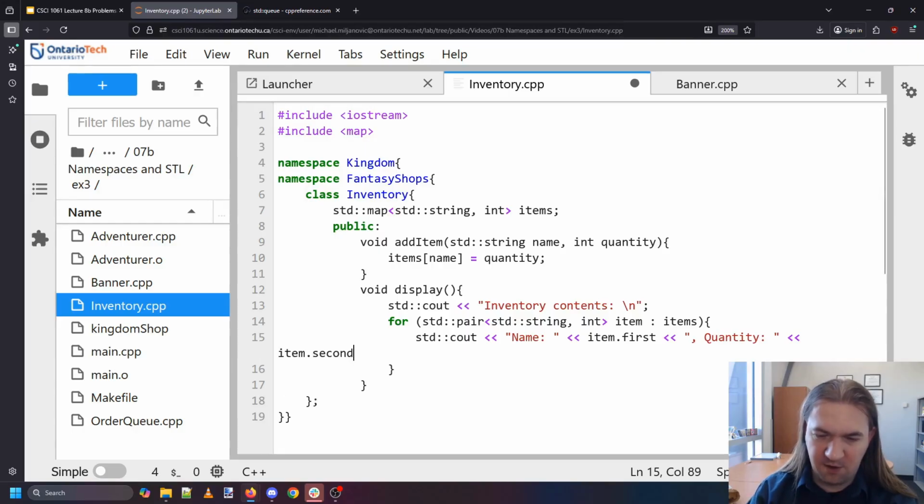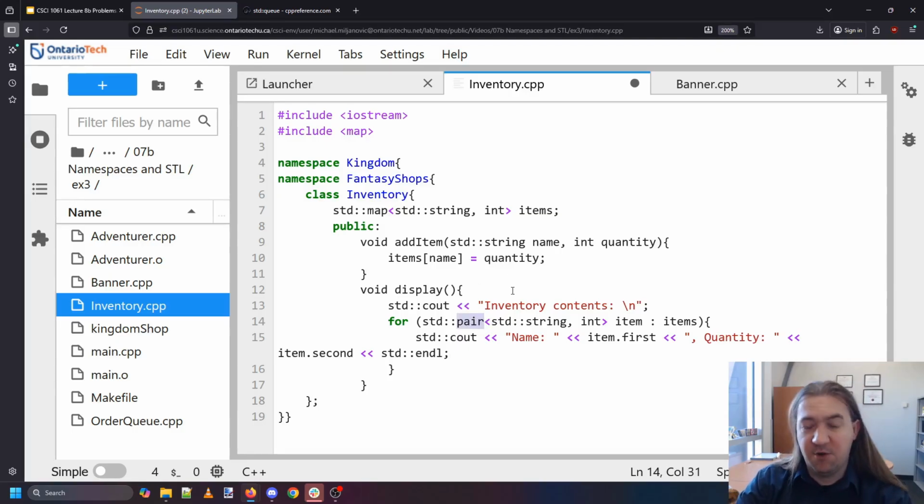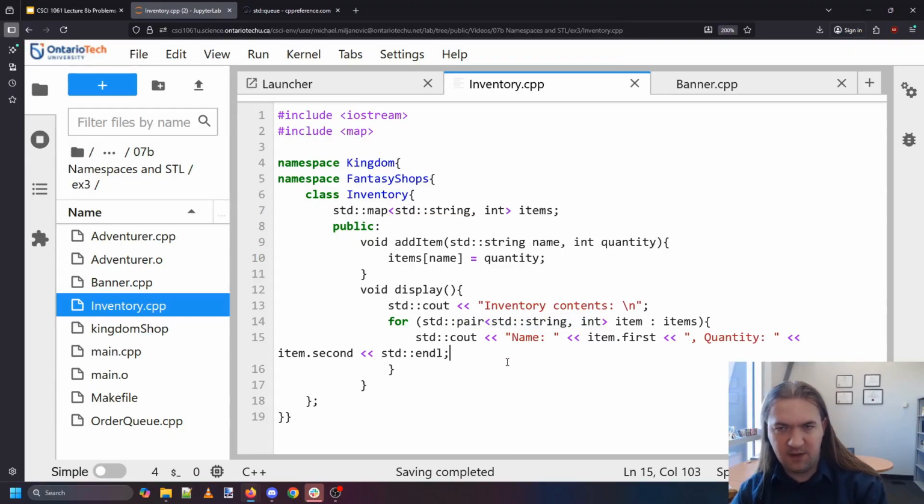So first and second are attributes of the pair from the standard template library. And it means I can have sort of a tuple. Like in Python, you have tuples. So in C++, we have pairs, but you have to specify exactly what the type is of these things.